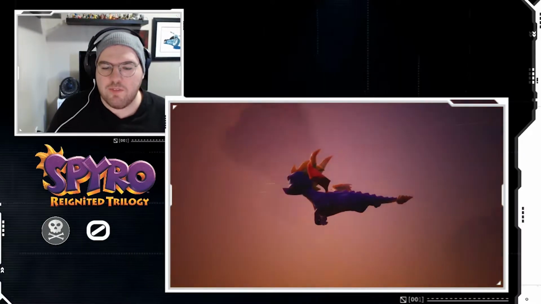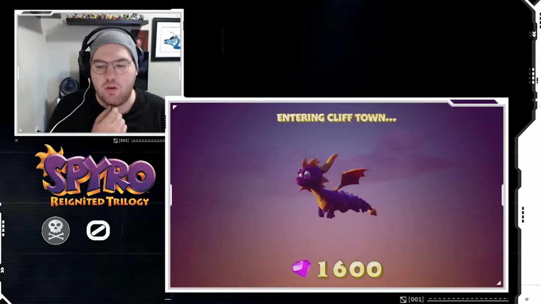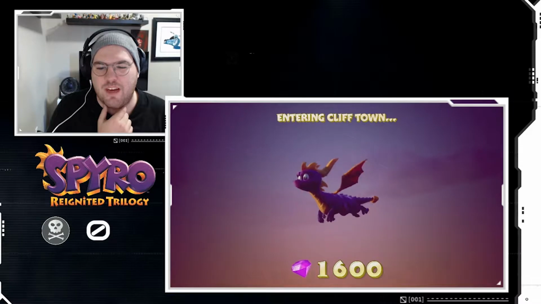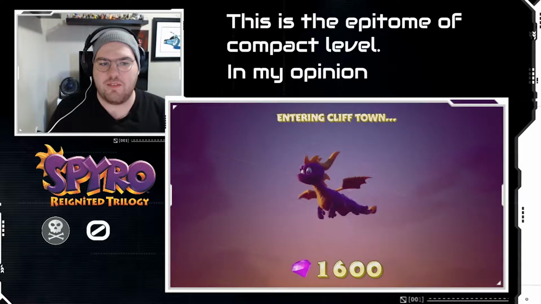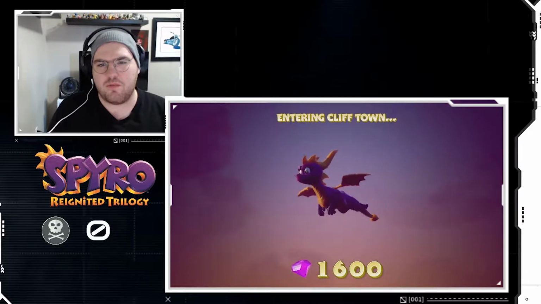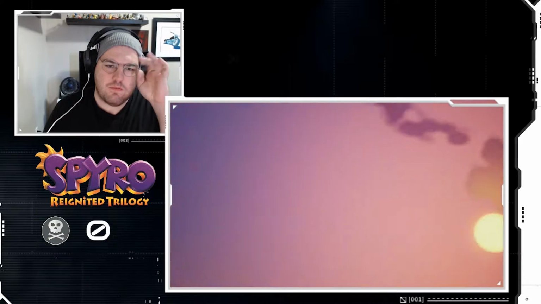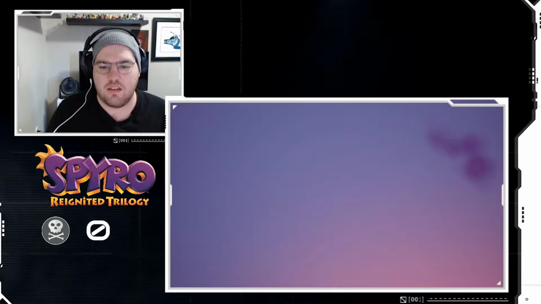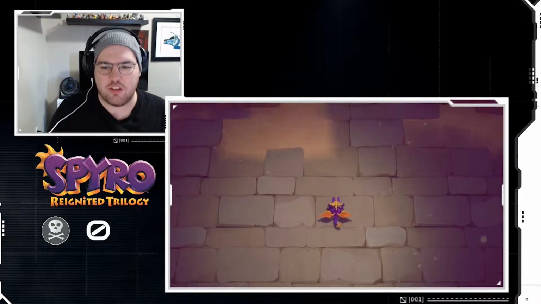We are now going to fly into Cliff Town. I don't like Cliff Town. I remember when I was younger and I played Cliff Town for the first time, it was really confusing. Like, the layout of it. Wow, Spyro, you went really high up there, didn't you?